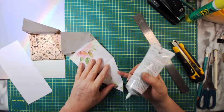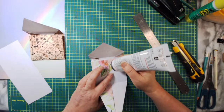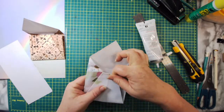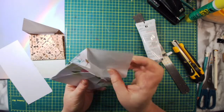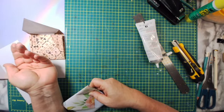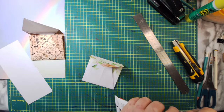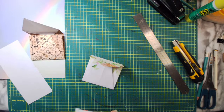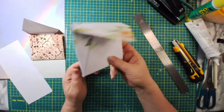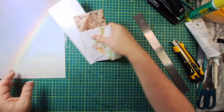I'm putting a little bit of glue here on this little triangle that goes on the inside, and I like to put some glue here just to make sure that it will stay in place. So now I've got an extended envelope. I can use it in an art journal, I can use it in a Happy Mail to put all kinds of stuff inside. You can put it in any kind of journal and with all kinds of stuff that you want to use in the journal. So here we go, that's the extended envelope. Very easy.